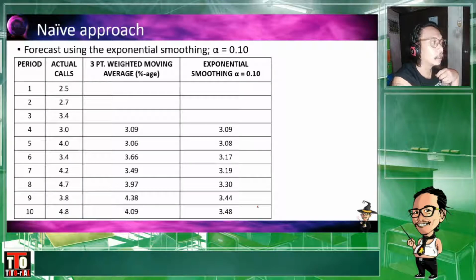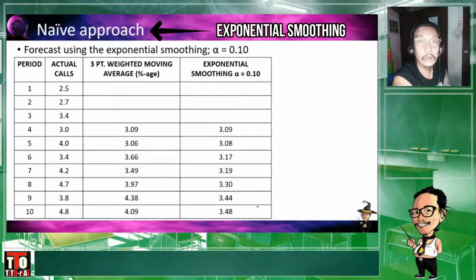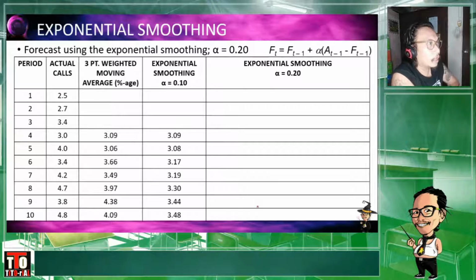Okay? So, again guys, ito yung ating completed table using a smoothing constant of 0.10. Okay? Now, let's try. Paano naman, magkakaroon kaya ng difference? Or ano kaya yung difference pagka ang ginamit natin na exponential smoothing constant is 0.20? Okay? Now, just to make it clear guys, hindi naman ang difference ng smoothing constant natin is 10, 20, 30, 40. Pwede ka rin naman 5, 10, 15. Or, pwede rin naman na kung gusto mo 0.01 or 0.17 or 0.32, yung mga yan, pwede din.